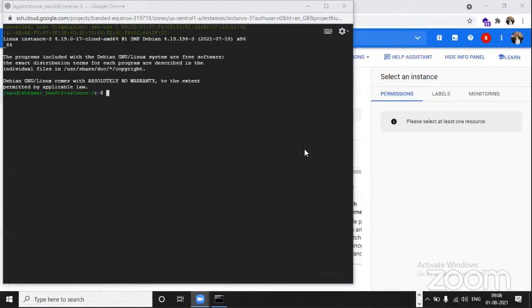Now, you're logging in from the cloud console. Do ls minus l. Sorry, sir, I'm typing cd dot ssh, but it is not showing.